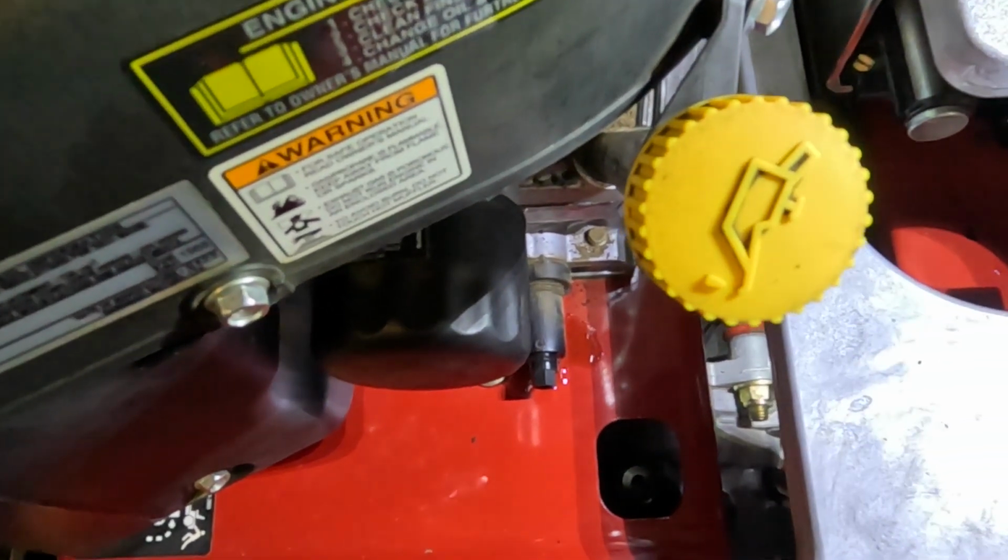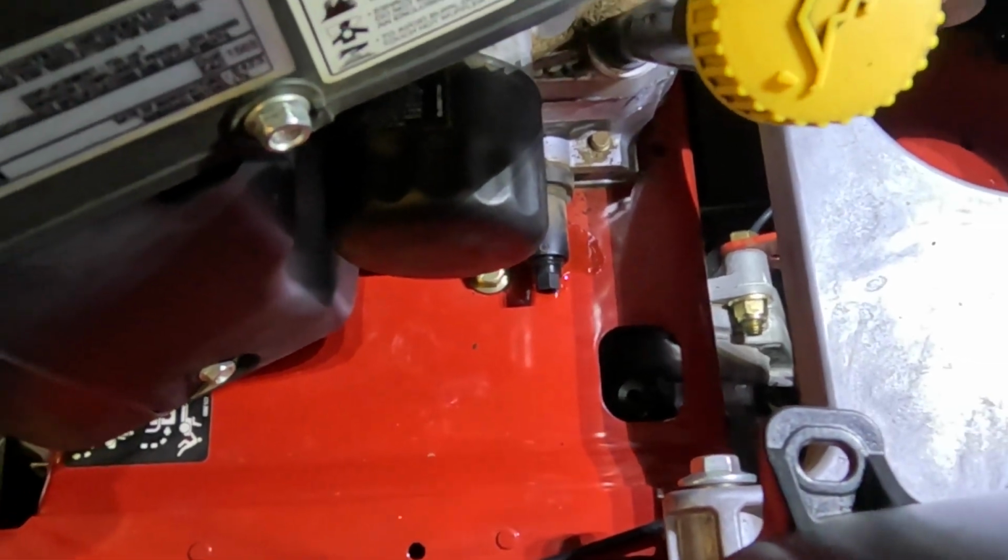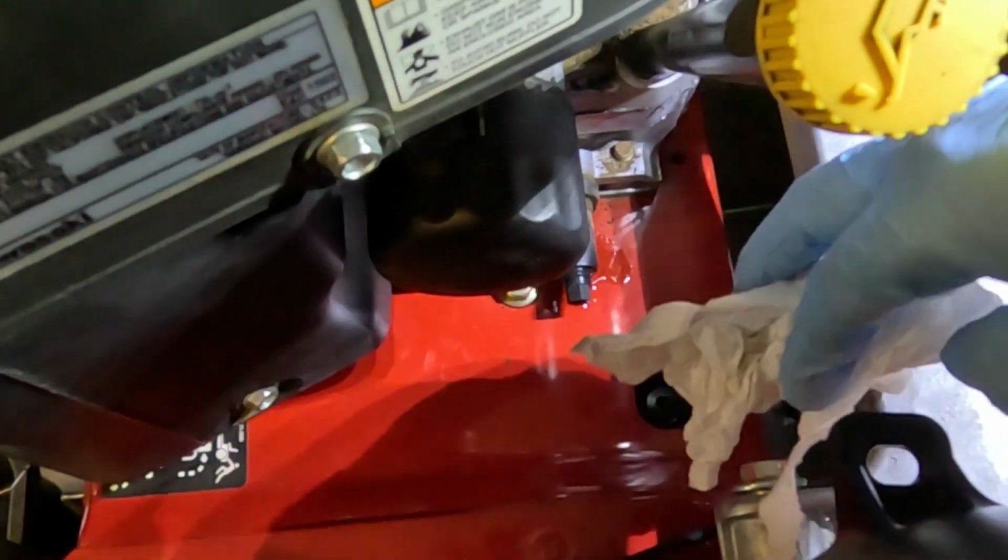I don't know if you can see that, but there is a little oil that leaked out from that valve assembly.